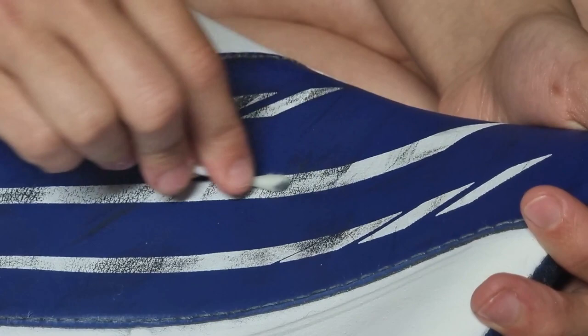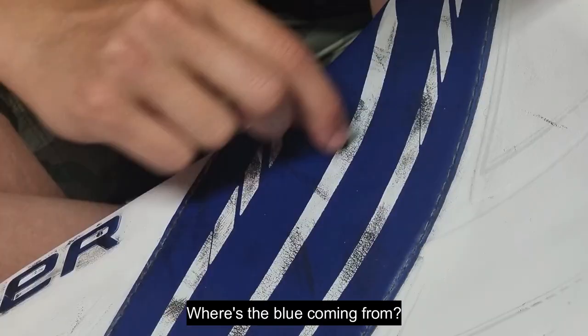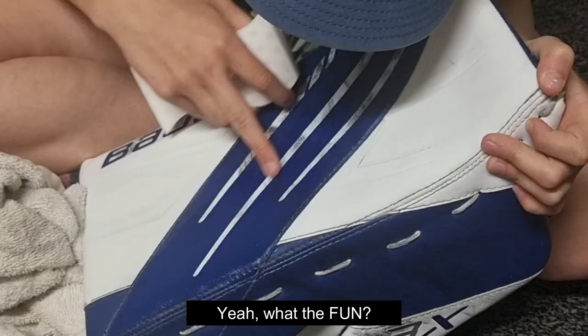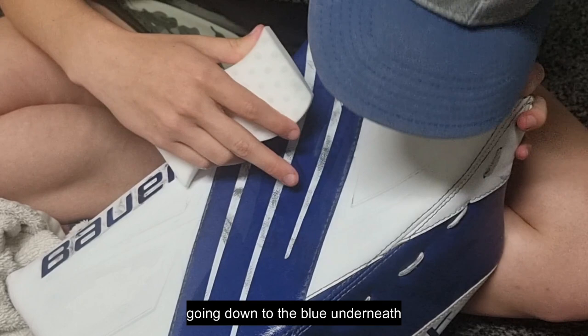But apparently, the big parts of the gear that are blue are a different type of material, so they don't actually bleed. But that means that the white graphics that are on these blue spots are the thing that are pasted on. Well, that's not good. Where's the blue coming from? I think it's coming from underneath. I think the white is pasted on top of the blue. Yeah, that's fine. Look, I can't take off the puck marks without going down to the blue underneath a little bit.